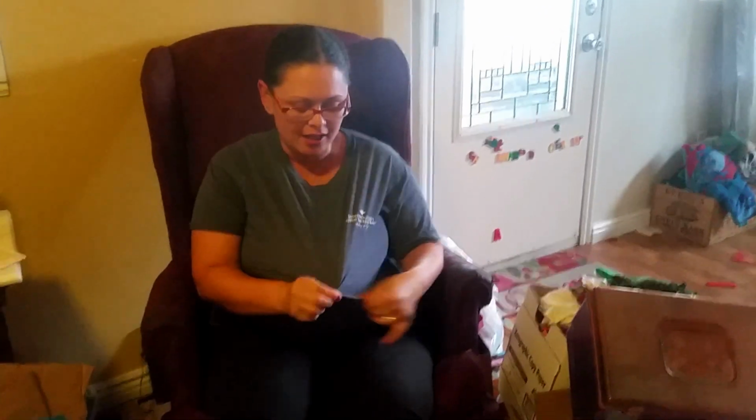So, we are trying to wrap up all the stuff from this weekend today. You can tell I'm obviously still wearing the same dirty clothes, trying to get all of this done because we have a thunderstorm coming in tonight, and I can't just have the stuff sitting out on my driveway, so I'm trying to get all of it done.